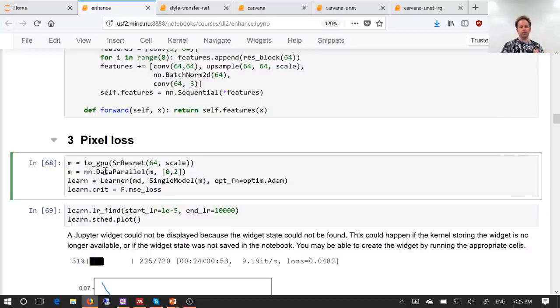Or always put it on the same GPU IDs and use data parallel and load and save that every time. That's what I was using. This will be an easy thing for me to fix automatically in FastAI, and I'll do it pretty soon, so it'll look for that module attribute and deal with it automatically. But for now, we have to do it manually. It's probably useful to know what's going on behind the scenes anyway.